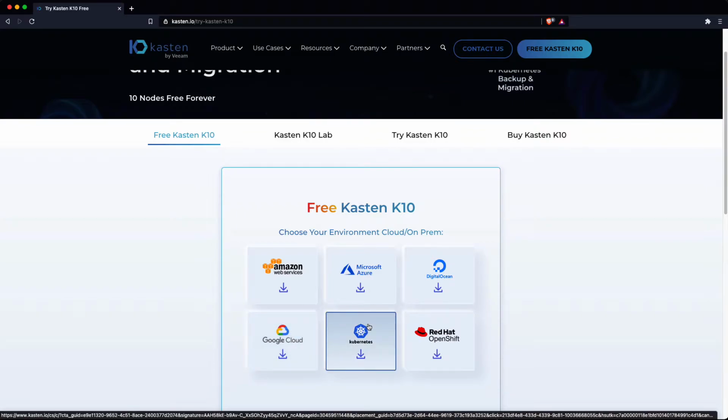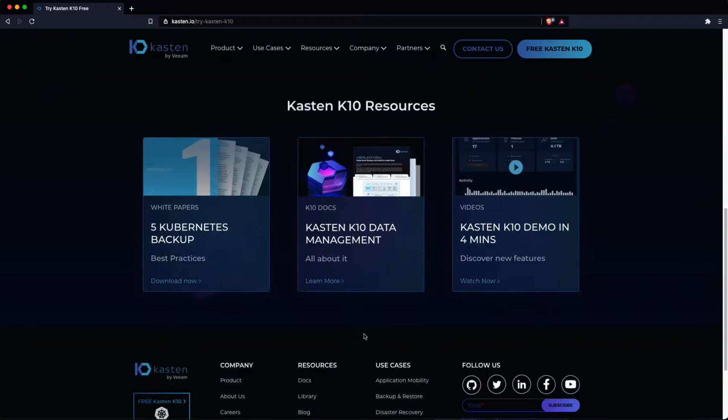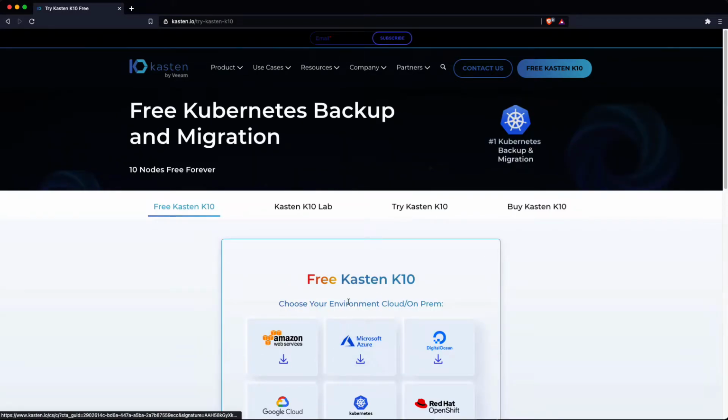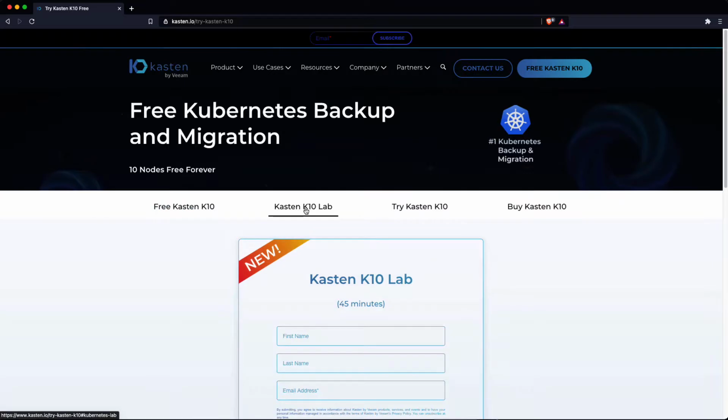You can obviously deploy your own Kubernetes cluster as well, Red Hat OpenShift, whatever it is, go to DigitalOcean, and then effectively use Helm charts to install it. And I've done that before, but being fresh, I wanted to go in and just take a look at the lab that they have online. So this is going to be me going through it for the first time as well. Let's go and look at the lab.